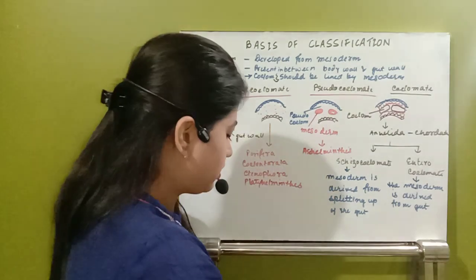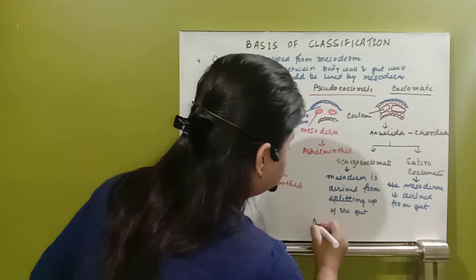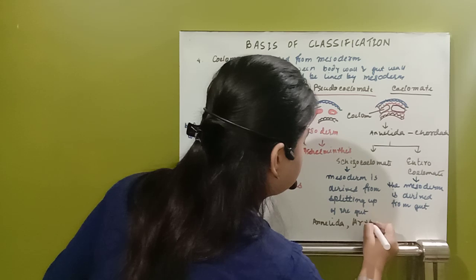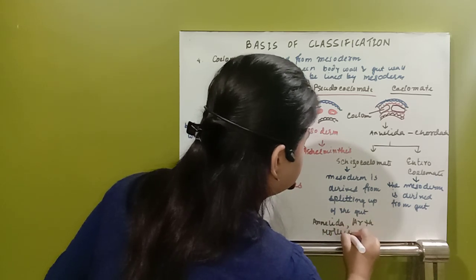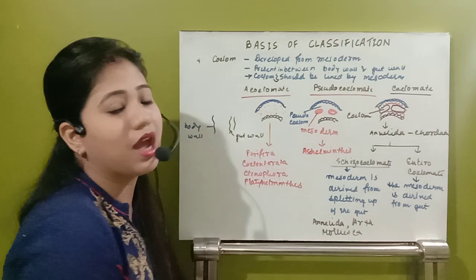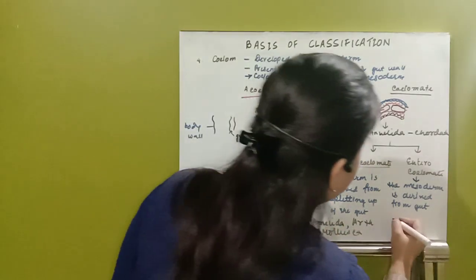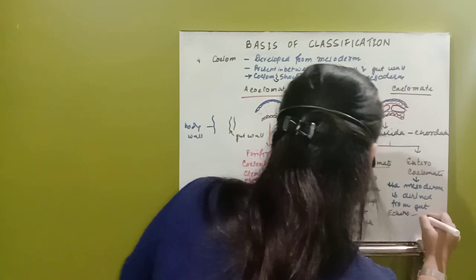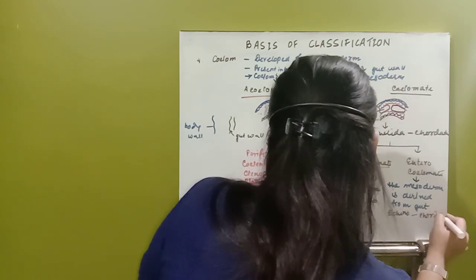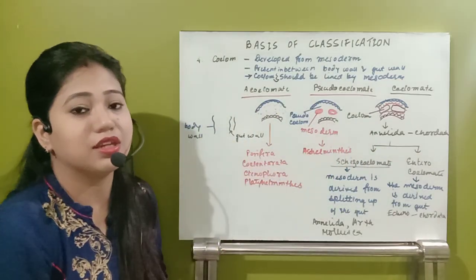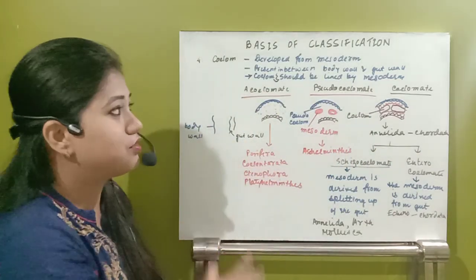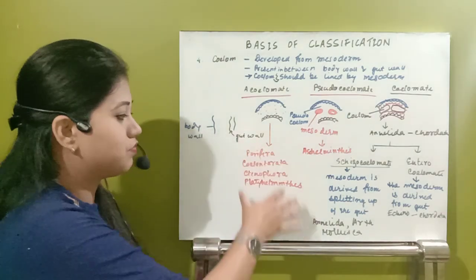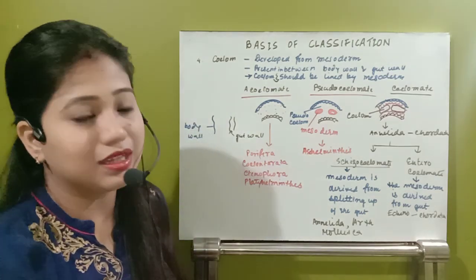So what are those? See, first of all, Annelida, Arthropoda, Mollusca. This type of animal is schizocoelomate. Then after that, in the case of enterocoelomate, you have Echinodermata up to the Chordata. This type of animal is an enterocoelomate animal. So these are the three types of organisms. Remember, which organisms are included in which type of category, that is important.